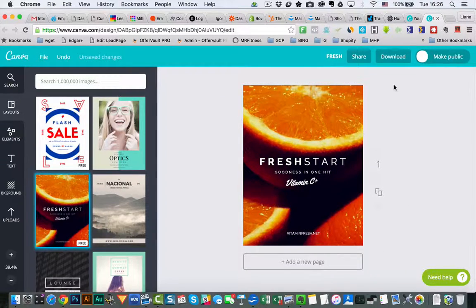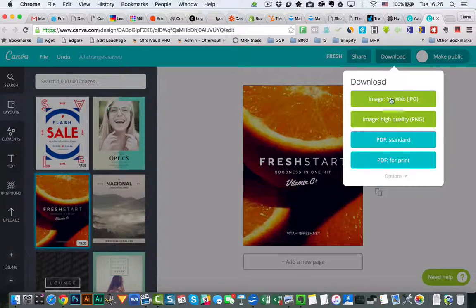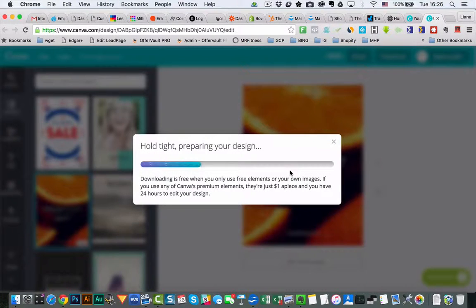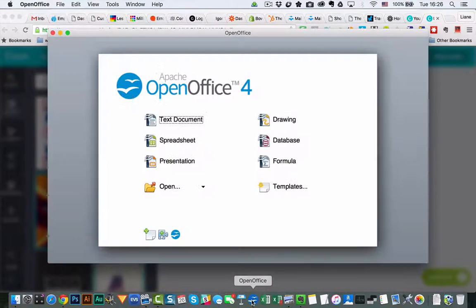Once you're done and you have what you want, you simply click download, and you're either going to pick a PNG file or a JPEG. Actually, you can do a PDF, which makes sense. If you have a Mac, you can just drag the PDFs together to combine them. If you have a PC, you might want to do it by doing a PNG and putting it into OpenOffice. So I'll do that just because that will work for both types of computers. We're going to let that export, and we're going to go to OpenOffice.